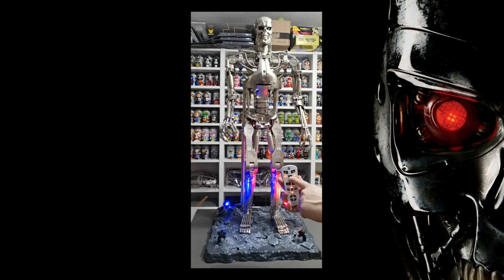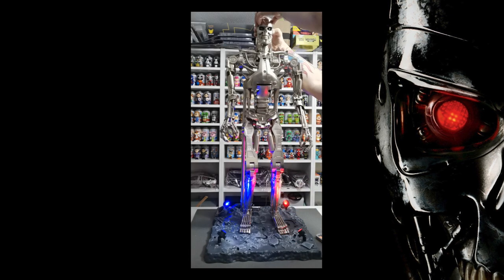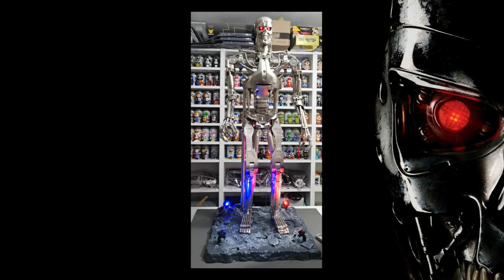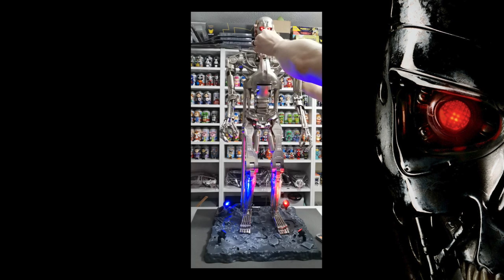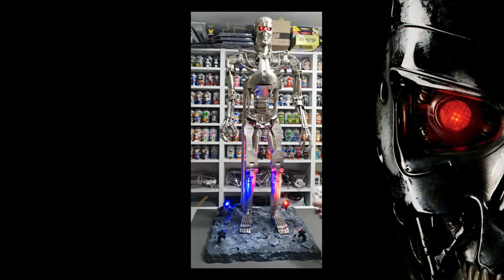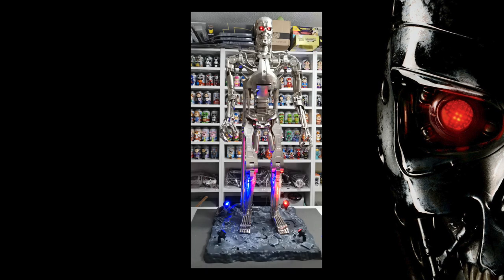Right, so this one here will turn on the lights of the eyes. I think when you do the eyes, you have to take the back of the head off, and there's a button on the back, so you just press the button on the back just to power them on. There you go. So you just need to power them on that way. But once they're powered on, you will then be able to control it by the remote. So if I turn it off again now, you'll see they'll go off and back on. But when you first initially power the whole unit up, you just have to flick that button on the back of the head.